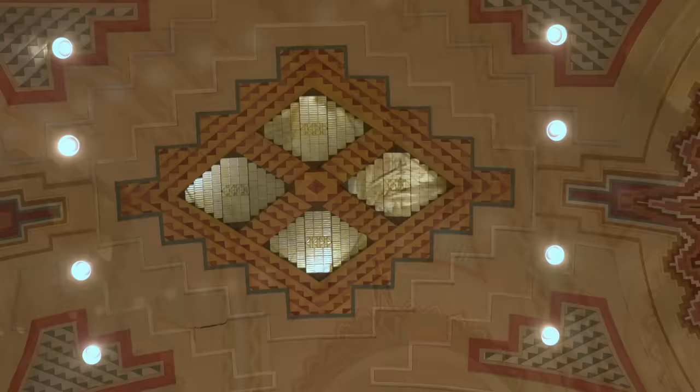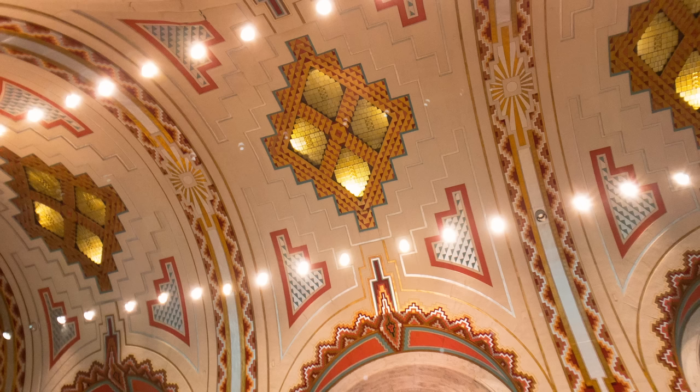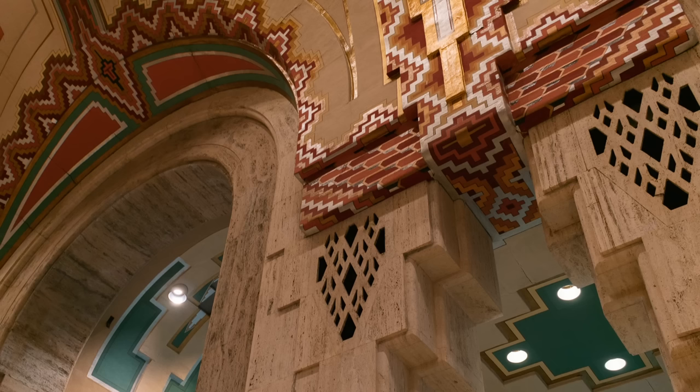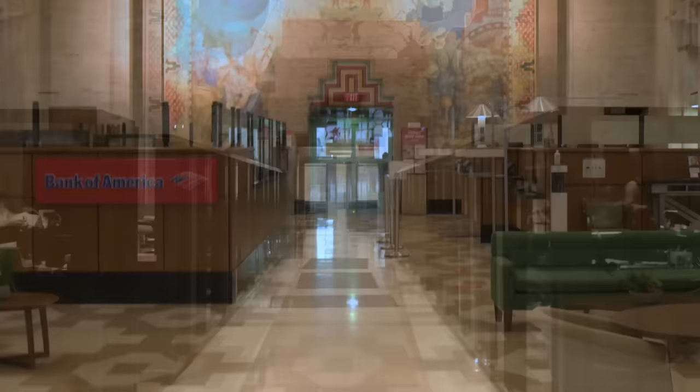Painting the ceiling was challenging not only because of the time it took, but because of the materials it's made of. It's made from layers of plaster, horsehair, and canvas — which might sound strange, but it's specifically done to absorb sound, because this was supposed to be a banking room. Despite those challenges, Eugenio and his crew made something amazing, and decades later in the 80s, it was his children and grandchildren who would restore his original work. The banking area has seen many changes over the years: the addition of ceiling lights, the original windows being covered with tile, and the conversion from tellers' desks to retail space. Yet the designs within this room are beautiful enough to make it all still feel special.